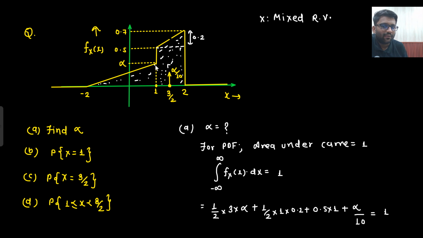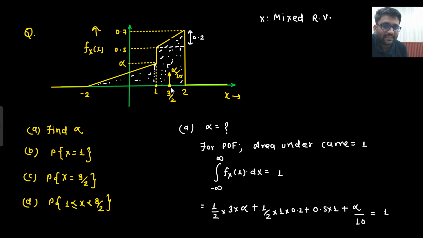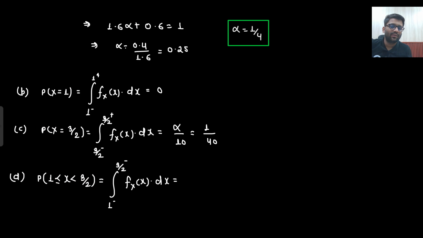What will be the amplitude at 1 minus? That would be alpha. What will be the amplitude at 1 plus? That would be different. And what will be the amplitude at 1? That would also be different. Basically 1 minus would be this. You need to calculate the area from here to 3 by 2 minus, but the impulse is there at 3 by 2. That means this impulse will not come into action. Are you able to understand this point? A very, very important point. This impulse will not come into action, no. You need to calculate the area from 1 minus to 3 by 2 minus.